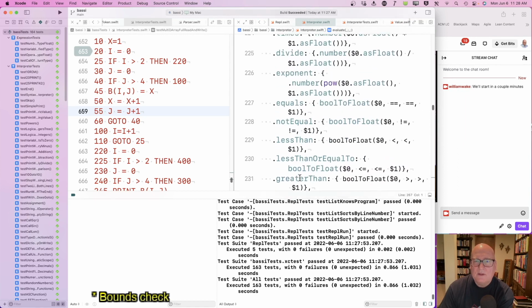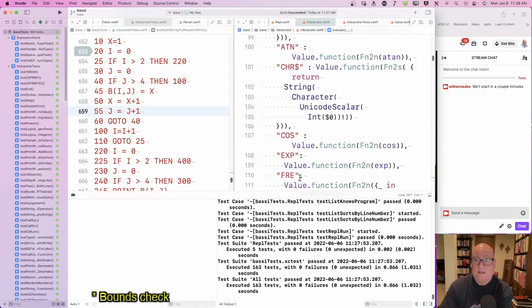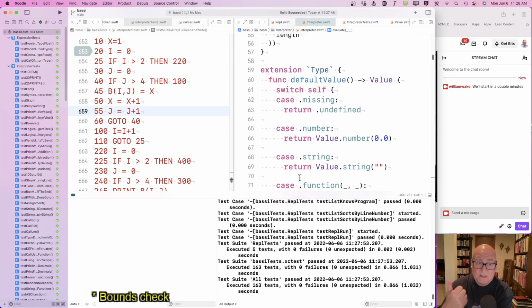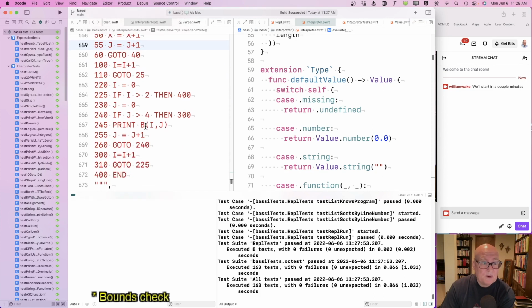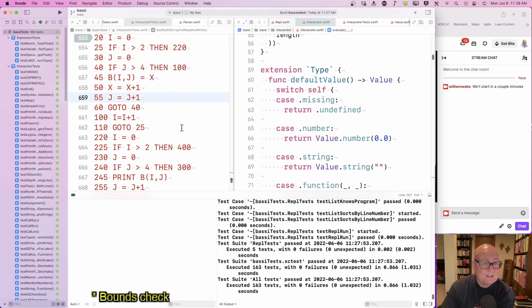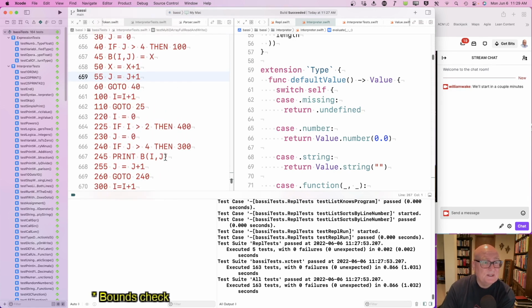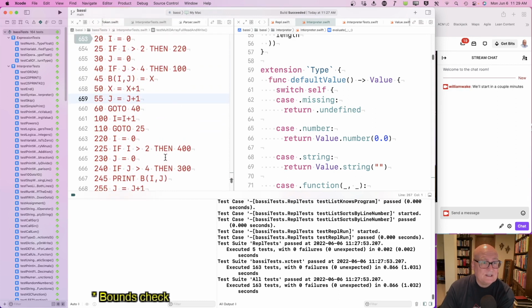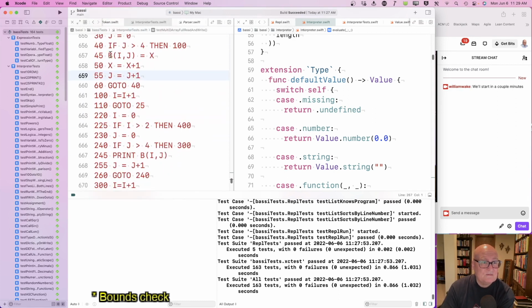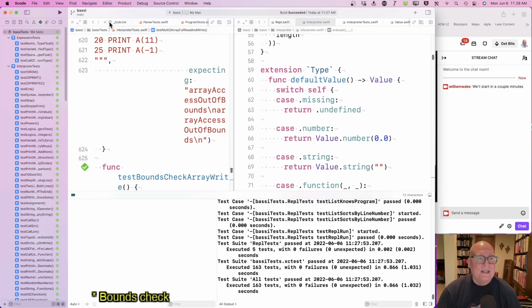So I think we've done what we set out to do today, that we got the multidimensional arrays working. So dimension statements, expressions to access them, and expressions to write them all seem to be working. We wrote a substantial program and demonstrated that it's hard to debug BASIC and Swift at the same time. But it does at least check this array access and make sure everything is written properly and not overwritten or unique or wrong indexes or any of that. That's pretty good.